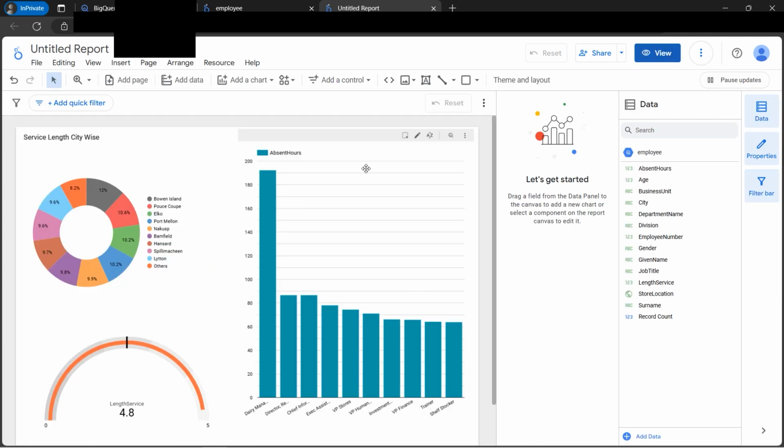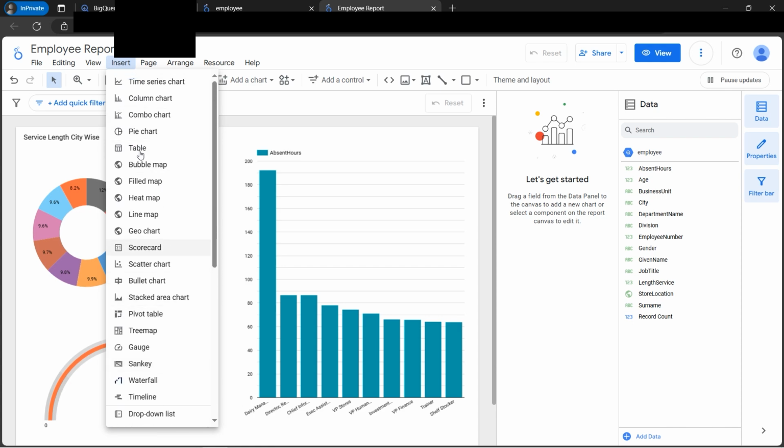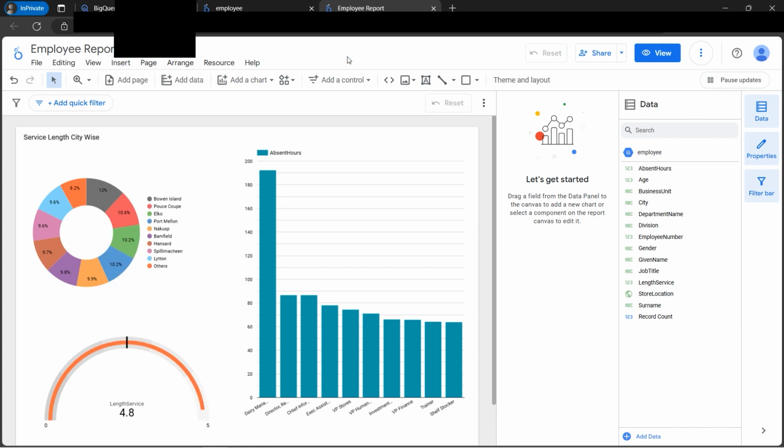So that is what the tutorial of Looker Studio looks like. And please do not forget to mention the report name, the employee report, otherwise it will not look good. Please do take care of these things. Note that we can insert text from here, we can insert images as well, lines, circles, all these things are there, so many things, right? For this tutorial, since it's basic and not an advanced Looker Studio session, we are not showing anything too advanced, so even a beginner can use it.